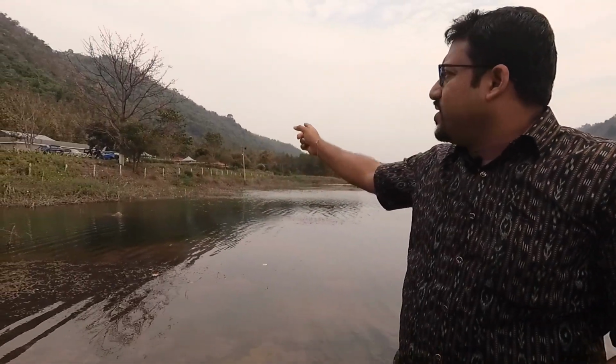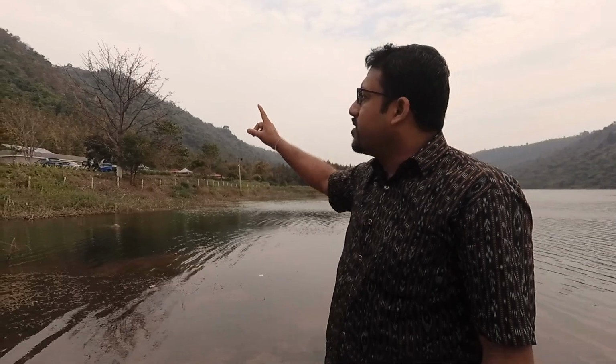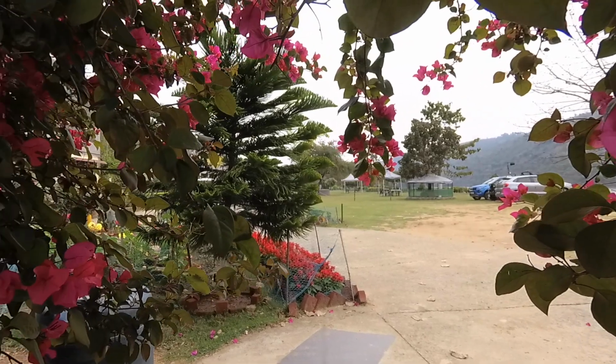At this side you have one irrigation department bungalow, and there is one eco adventure resort. And if there are people in that resort, then there is a boating point. From there the boats operate. I just saw from outside of the gate of that ecotourism resort, it seems to be a pretty big one, and there is a well curated lawn inside it. Overall, this place is extremely serene, calm and quiet, and surrounded by all the green mountains. So maybe this can be an alternate staying option for you if you like a little calmness, and if budget is not an issue for you.